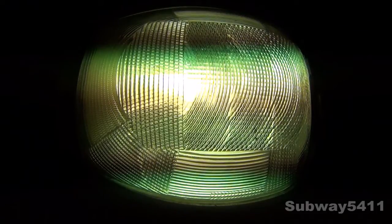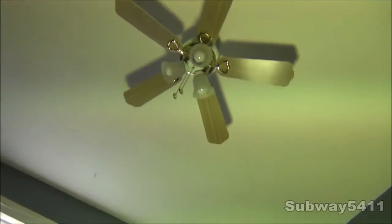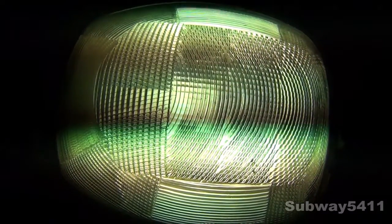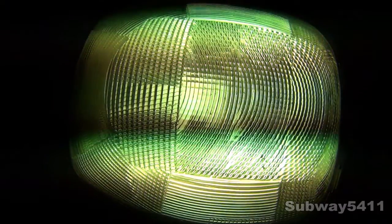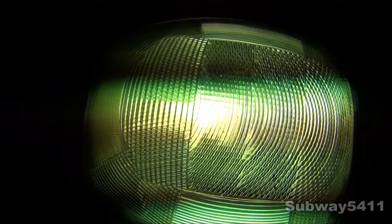So here's the light at nearly full brightness. I'm not sure if it's really at full brightness yet, but it's close enough. It's putting out a very nice white light — I really do like deluxe white mercury lamps, and of course it is very, very bright. The camera is actually really liking the white light — it's not showing any green whatsoever. I guess this camera does like deluxe white mercury lamps. It's putting out a lot of light and it is not loud at all, which I find interesting for such an old light. I hope you enjoyed this video of my PowerLite Devices B2227 175 Watt Mercury Vapor Streetlight. Thanks much for watching.